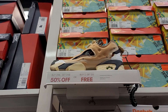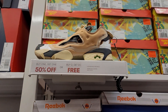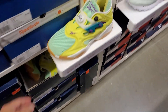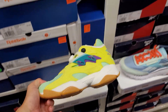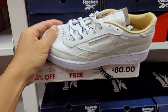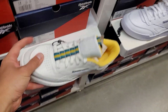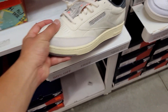Insta Pumps going for 190, another colorway of those as well. They actually have a lot of pumps here — one of my complaints is they don't have enough pumps and classic sneakers. Club C Revenge right here — has the most supple leather, super nice. 80 bucks is a little high but there are discounts today. The leather they use on some of this classic stuff is not bad.